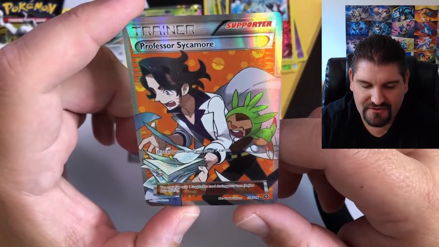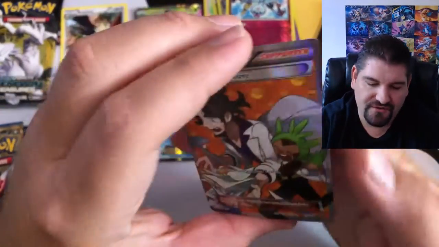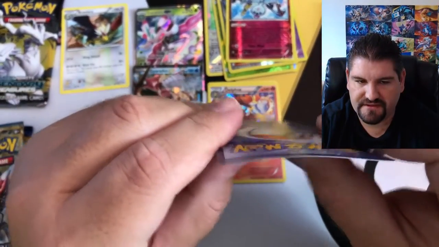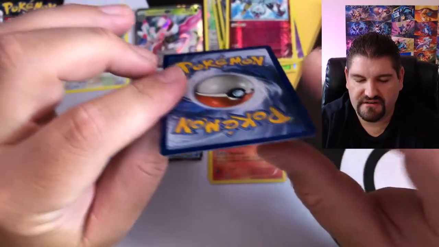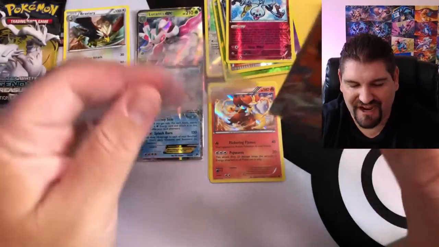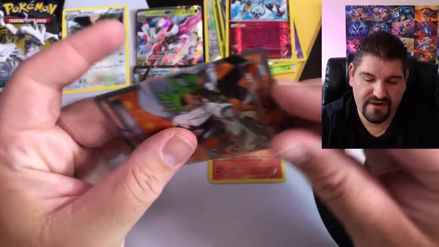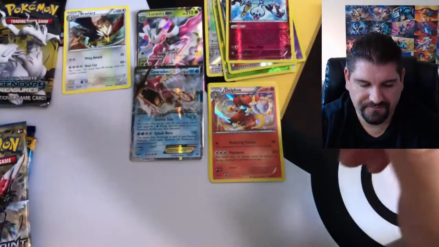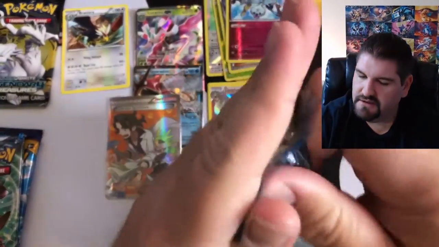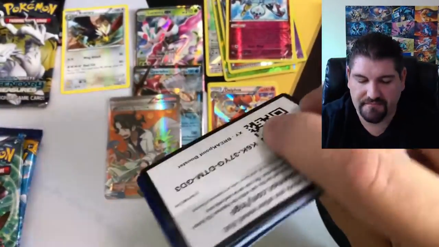Okay. You know, this is card 114 out of 114. And it is a little bent, but it's gonna go in the binder. Let's see if we can get that a little fixed. Either way, it is a little bit bent, but that's gonna go in the binder with the rest of my full art trainers. I do have a binder for my full art trainers. So, okay, not terrible. Gotta give Steam Siege a little bit of credit there. They didn't let me down 100% this time.